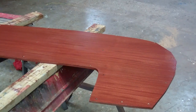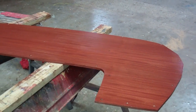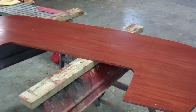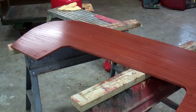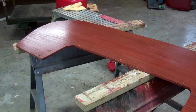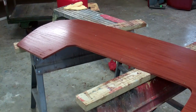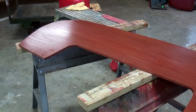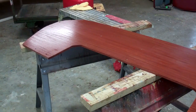Why, you ask, are we looking at what looks like part of a transom blank? Well, that's because we are. This is the outer skin, the outer layer of the new transom that Joe and Anthony, primarily Joe in this part of it, are fabricating for a 1959 16.5 foot Lyman Runabout.